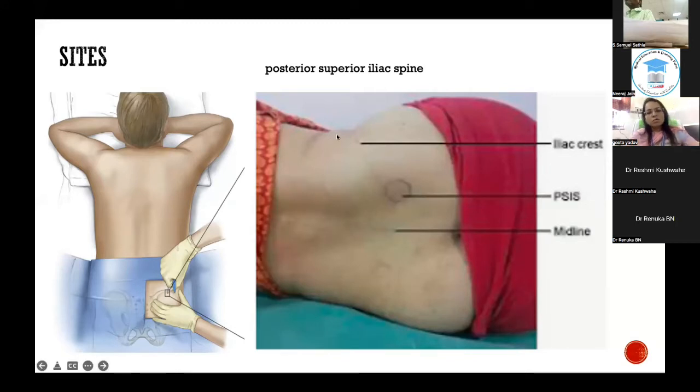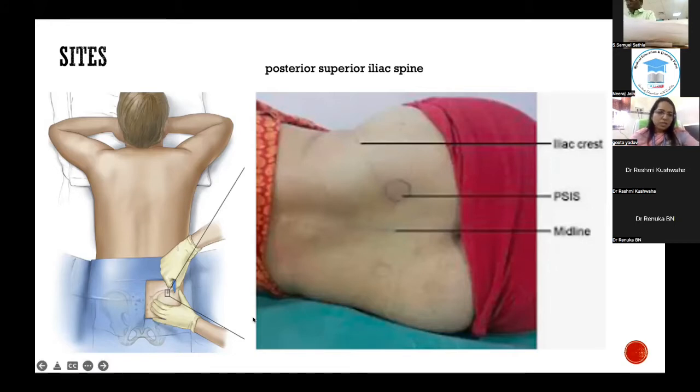We also, in certain patients, do the procedure in a left lateral position or lateral decubitus position. Left lateral, because most of us are right-handed, so it is easier to do it. In this position, the patient is made to lie in a left lateral position. His top leg is made to touch his chest, and the lower leg is made to lie straight, just to make the iliac crest prominent. And this is your posterior superior iliac spine, just adjacent to the dimples which are seen at the posterior part.